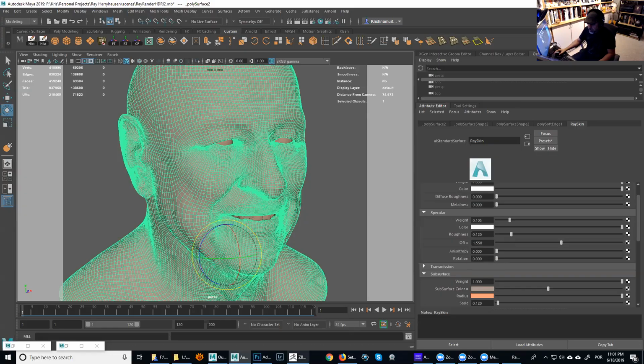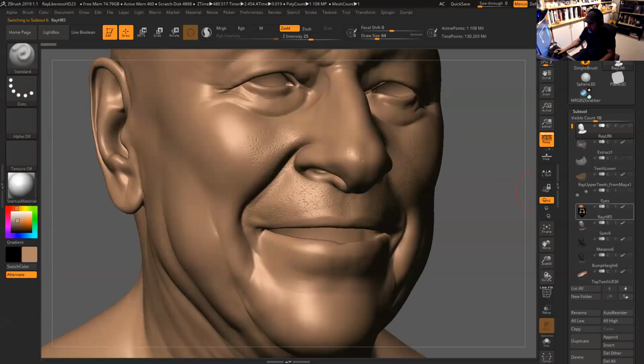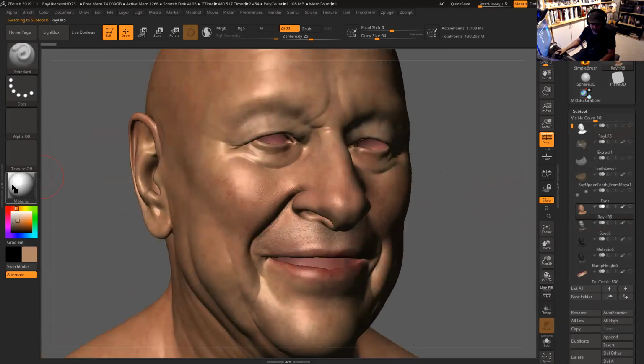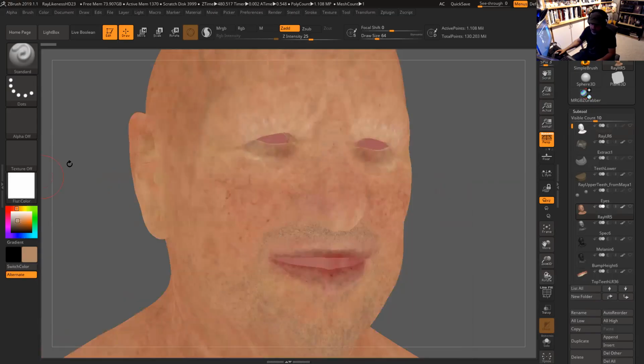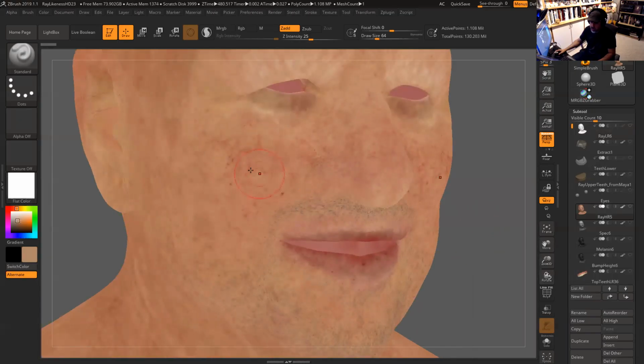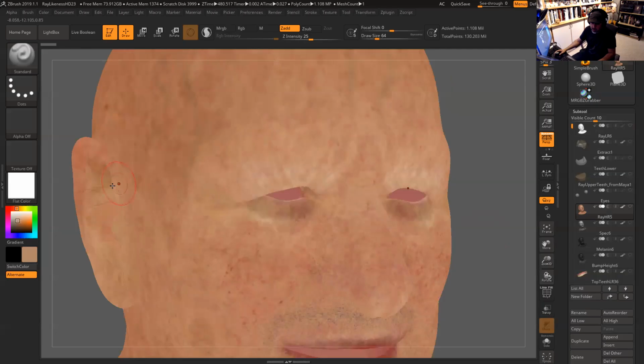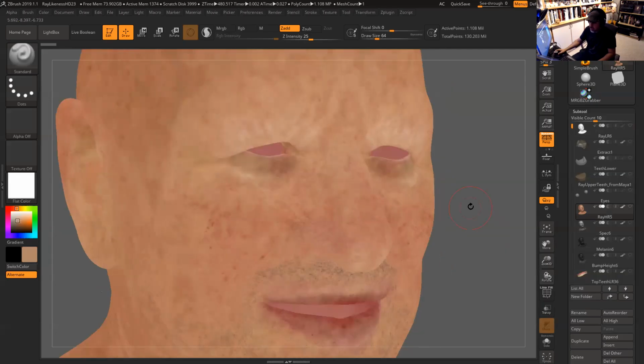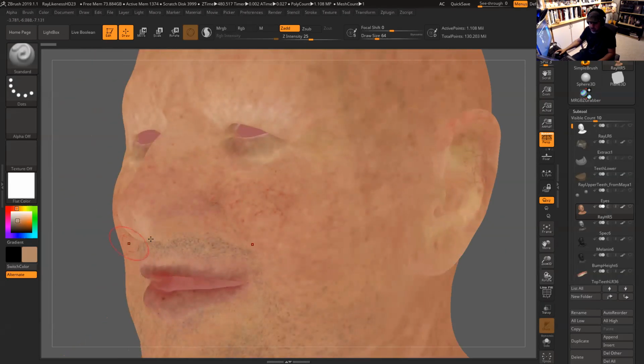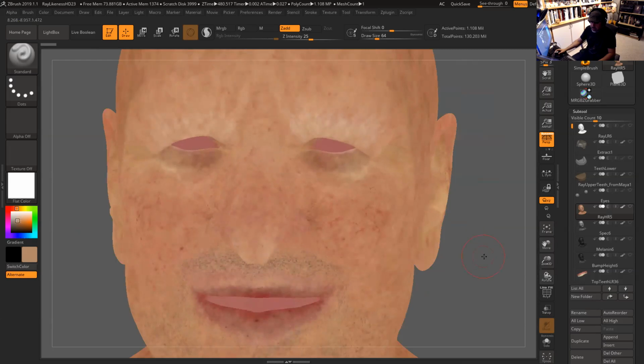So the thing I noticed is, when you paint the color map like that, and this was painted for another character, so it's going to be different, obviously. But this is my albedo that I painted by hand. I used a lot of alphas, stuff that I collected, for example for the micro veins, like I said, and some lighting stuff just to help me with that. But most of it was just hand painted.